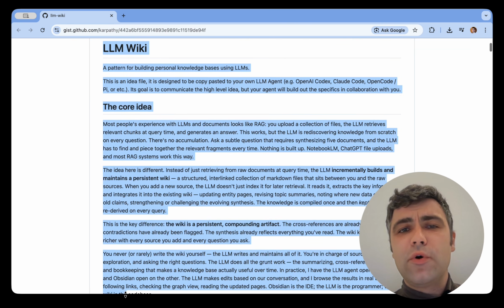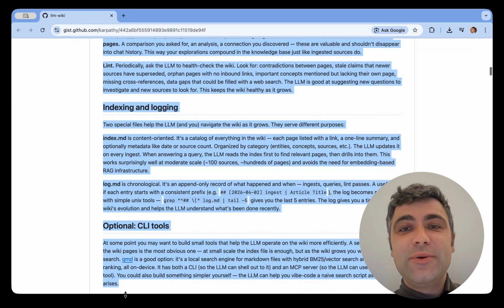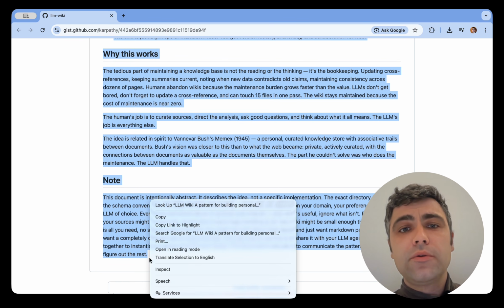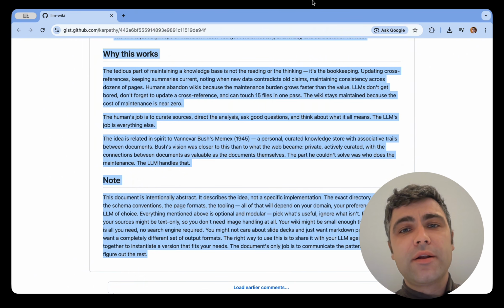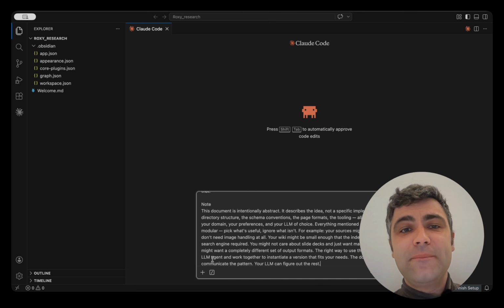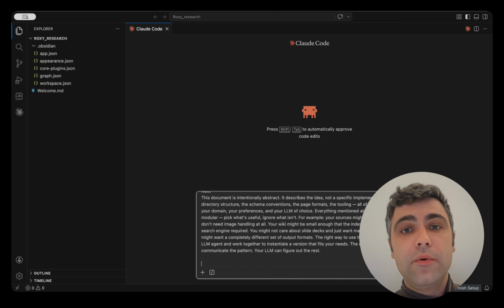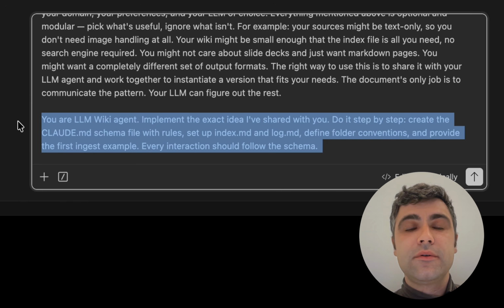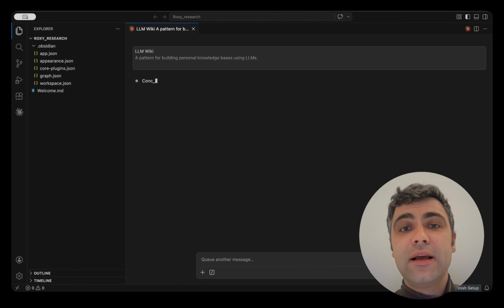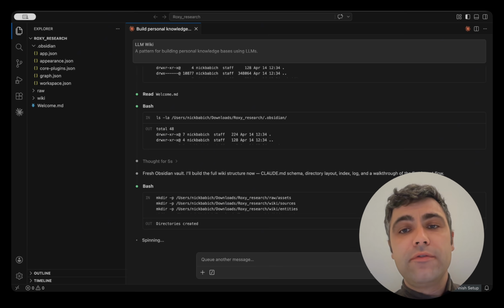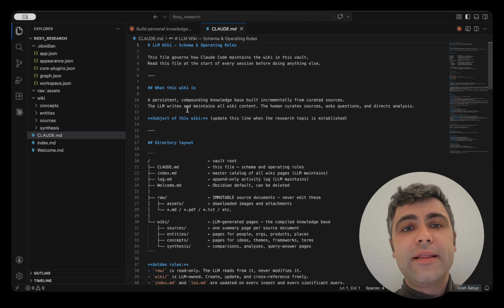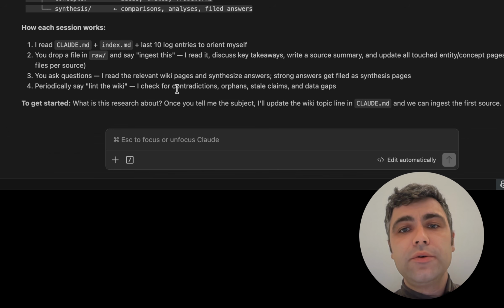And now is the most complex part of the entire process. You need to copy this long prompt from Andrej Karpathy with instructions that Claude Code will follow when creating and interacting with your data vault. And you need to submit this prompt to the Claude Code prompt window along with the following instruction. Claude Code will work on this task and update the directory of your project with files that match the instructions you just provided. At the end of this process, Claude Code will invite you to ingest your first data source.